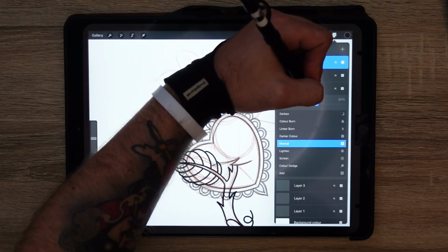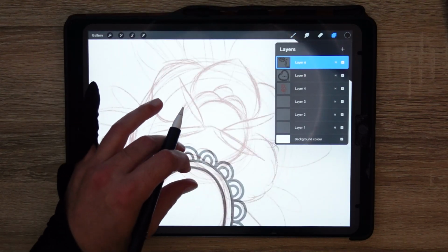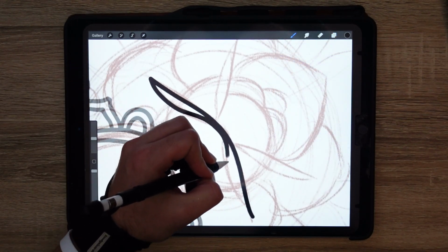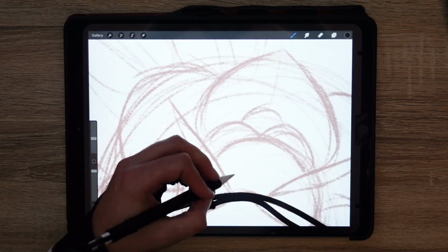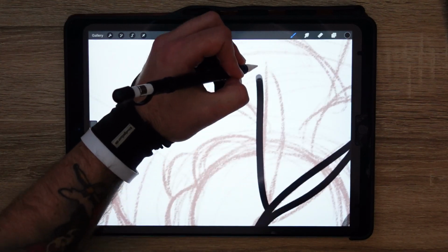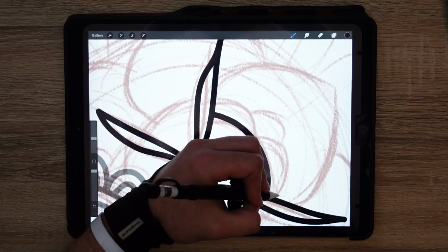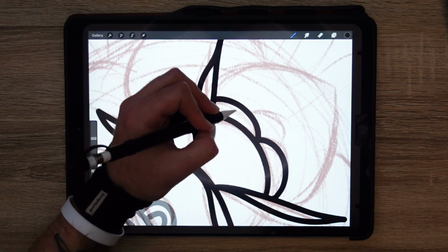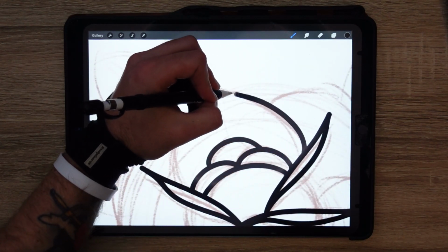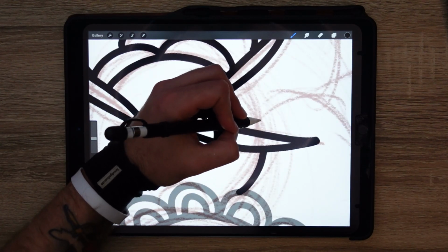So I'm going to turn the transparency to sketch, just so everything's nice and clear. And I'm just going to come up here and go over the same part of the rows we just did, just making that line a bit more wavy than it was. Let's get these lines in here. Get that curve in the middle. Get those loops we did in the center. Get that first petal just up there. And just keep building it up, section by section.